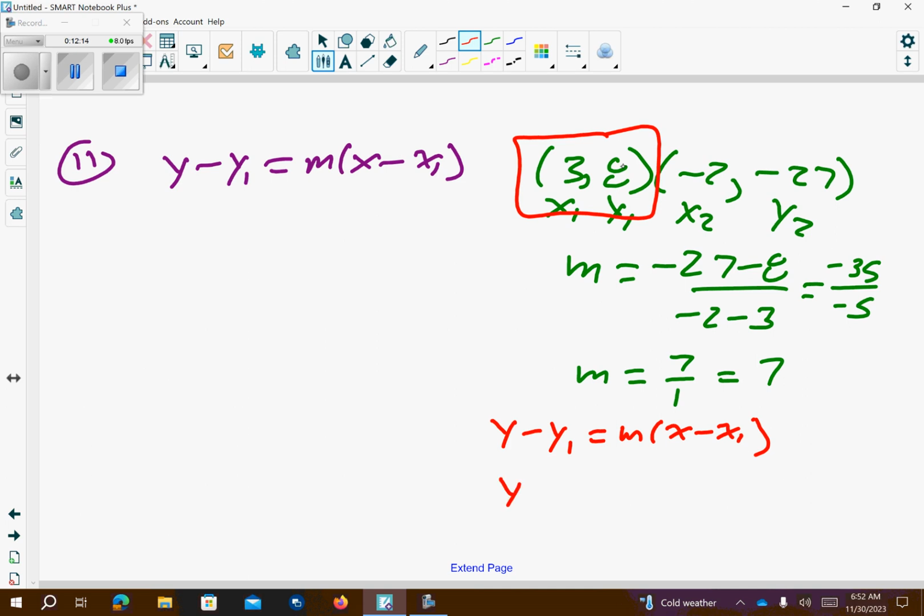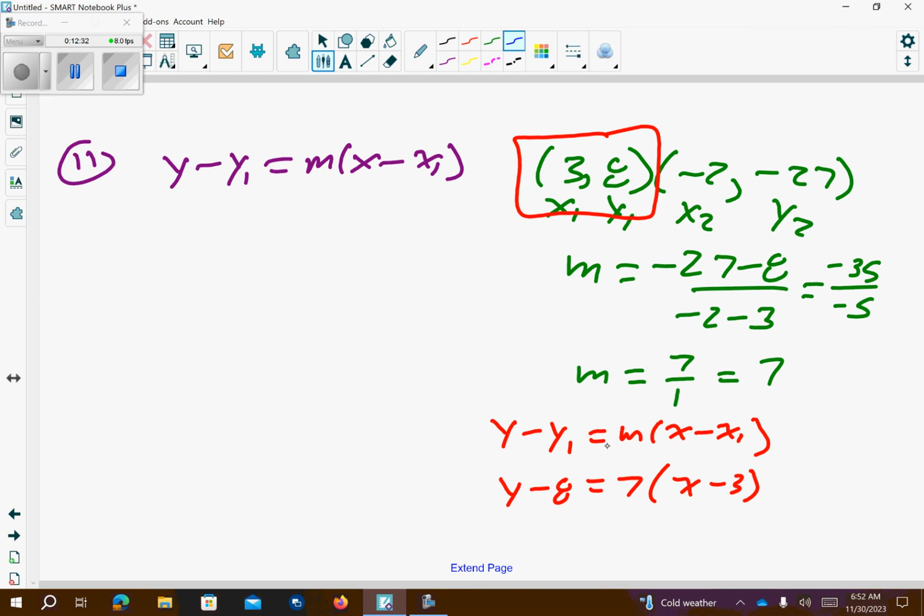So I have a positive 8. That'll be a negative 8 down there for y1. My slope will keep us 7. I have a positive 3 there, so let's make that a negative 3. And let's just go ahead and solve this the rest of the way down. So this is our answer to the first part.